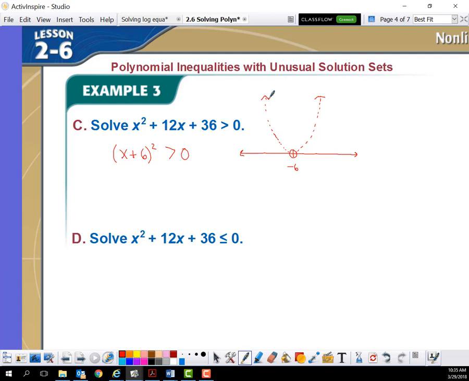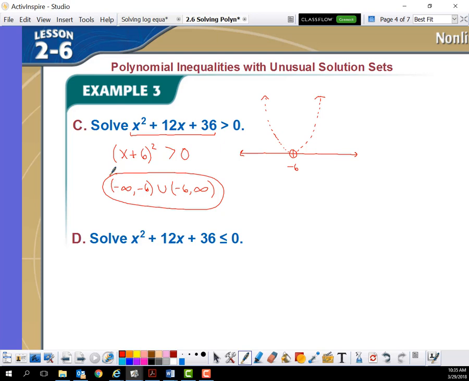So then if we're looking at the graph, we want the values that give this expression positive values. We're looking for anything above the x-axis, which as you can see is all real numbers except for this open circle at -6. So here's how we're going to represent that. We can go from -infinity to -6 with a parenthesis, and we're going to take the union of -6 to positive infinity. So in other words, this is basically saying you can use all real numbers except for -6.